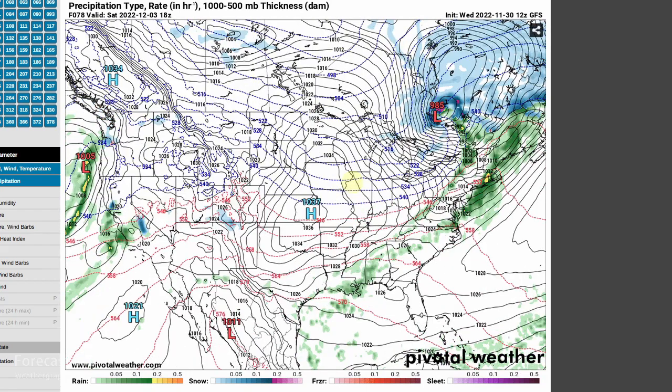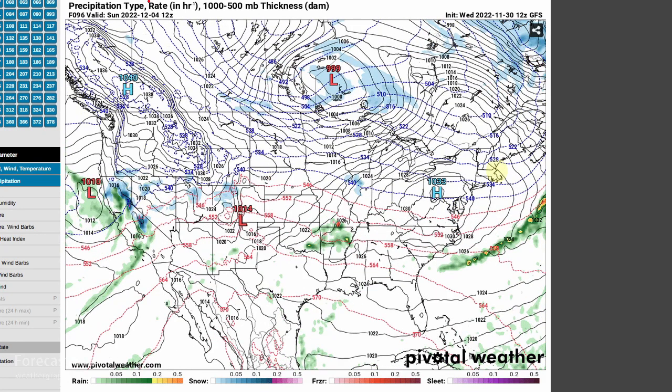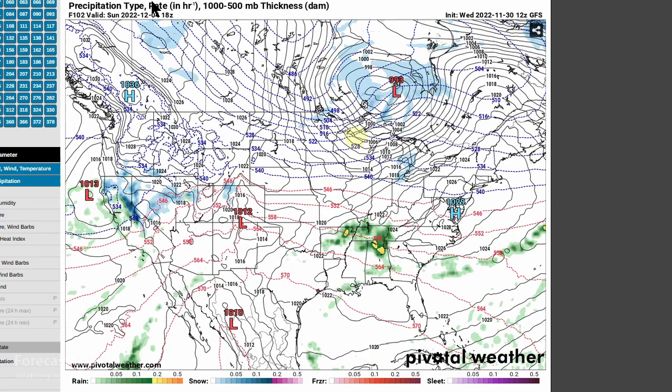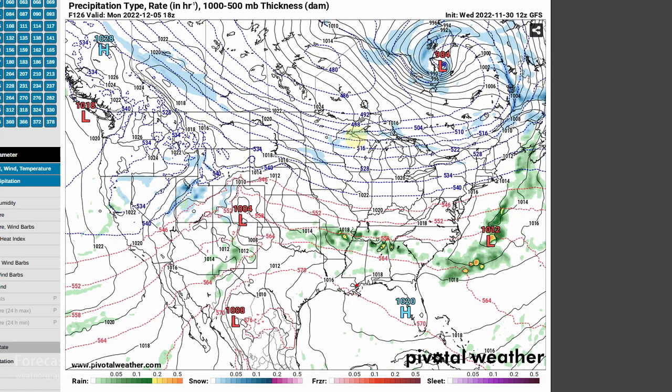This system looks like it's going to have a lot less precipitation as it moves into the northeastern U.S., and we're not going to be contending with a coastal low — though we won't know for sure until the tail end reaches the warmer waters. Not much development expected; it sweeps cleanly out to sea. By Sunday, looking at another blustery, dry day in the northeastern U.S., return flow once again in the central plains, and an Alberta clipper heading south. This front on Sunday will bring more cold air southeastward as the polar vortex continues to move south, heading into a cold period Sunday and Monday for the northern U.S. Most of the cold air heads into the northeastern U.S., with mild conditions in Texas and the Gulf Coast.